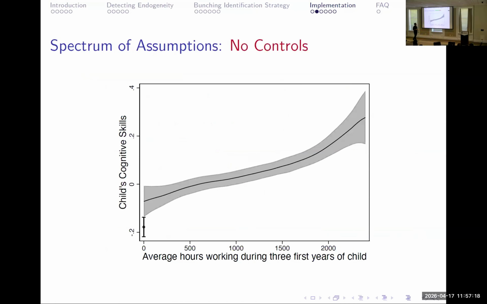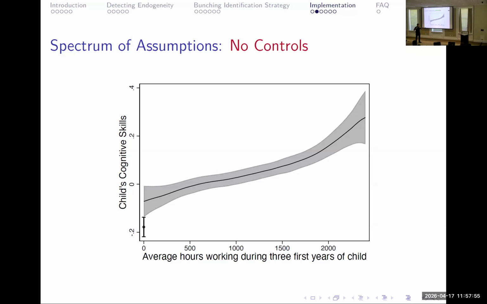So the first one: right now I'm just showing the discontinuity plot of the outcome, and you can already see that there's something weird happening around here, right? From 2000 hours and above, you do see some evidence of nonlinearity. But again, as you know, this slope here means not only selection, it means treatment effect and selection effect. But you already see that perhaps the linearity assumption is not that bad for the treatment effect plus selection effect up until around 2000 hours, but then something weird is happening there.